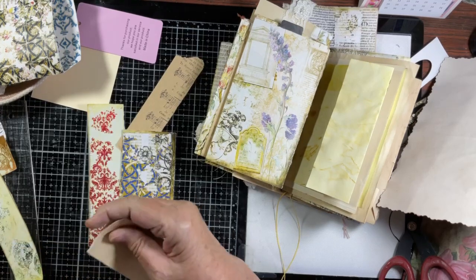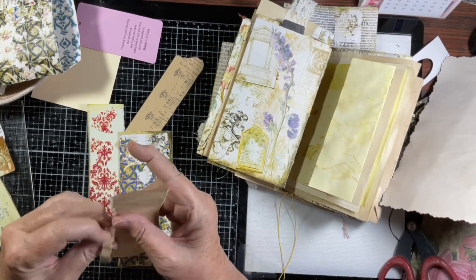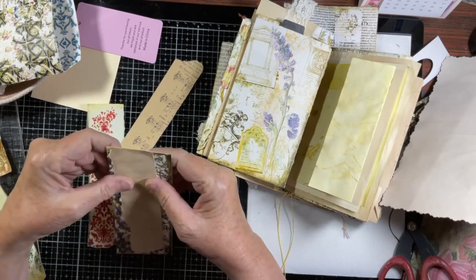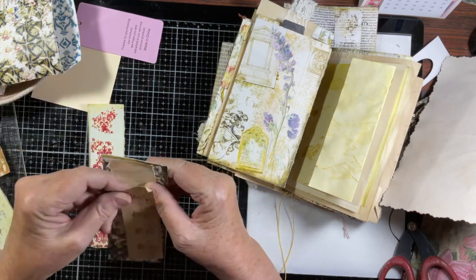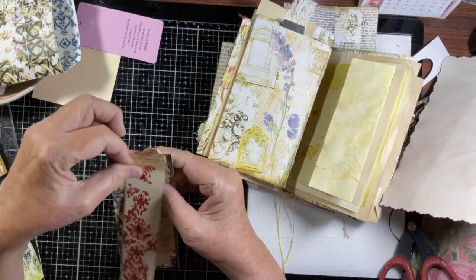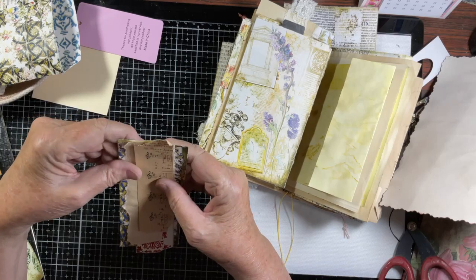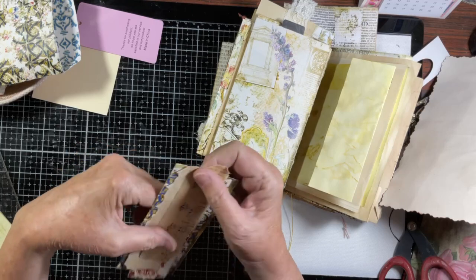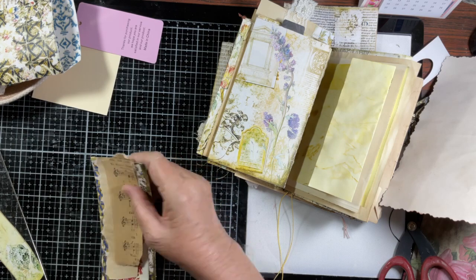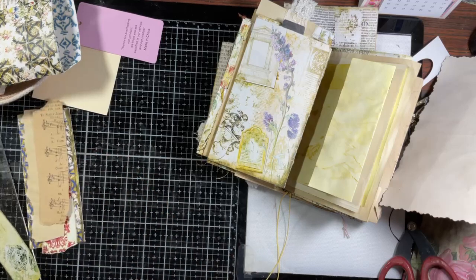So I think maybe let's tear this. Oh, and I was just thinking of something and I can't remember what it was. But let's do that and do this. Do this. Okay, that should go under there like that. Wondering, do we want some lace on this? Okay. What else do we have? Okay, we've got this. This would be good.